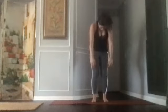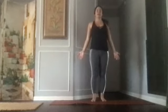Lengthen your spine slowly, arms dangle. It's a good physical practice of letting go. You can apply that mentally and emotionally as well. Letting go, slowing down. We're in a mountain pose with hands framing our hips. Inhale here. Exhale, eyes opened or closed. If eyes are open, keep your gaze steady.